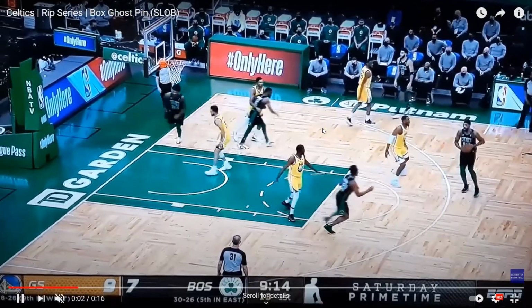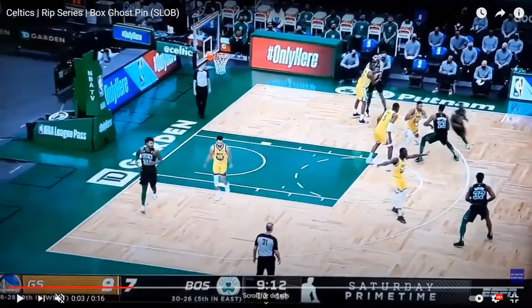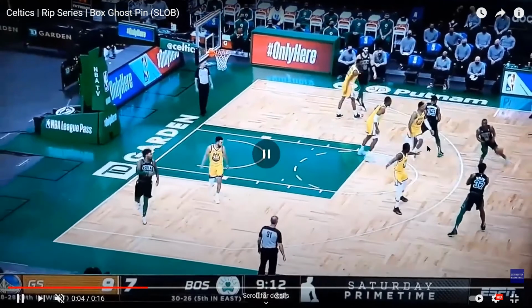Just want to take a look at Walker's defender one more time. He comes under the screen. I think Walker could have put a foot in the ground and kind of faded, almost like a fade, if you will, off of that and shot. Or he actually could have curled into it and maybe taken the shot too. Would have been a little bit tougher because the defender does get there.